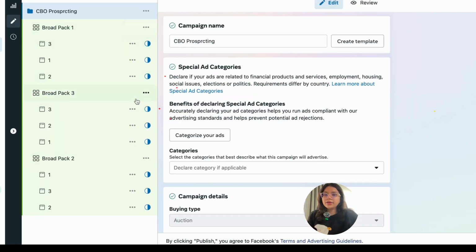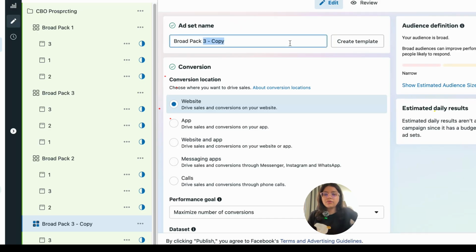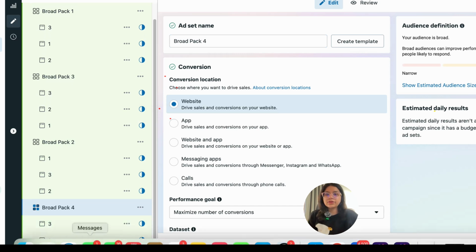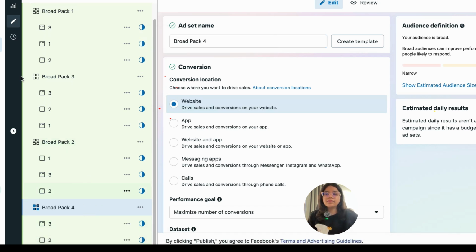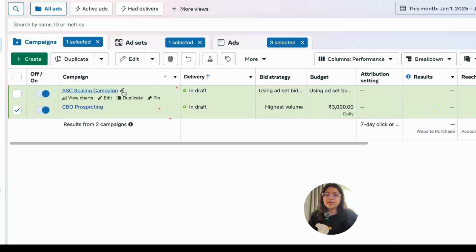and you're going to create one more pack. So this becomes your broad pack 4, and in this pack you are going to insert new creatives. Now broad pack 4 is going to compete with all of these creatives, and then you're going to take the winner. If broad pack 4 has any winner creative, it will start pulling spend and it will start giving you a good return. Once that happens and you find a winner, you're going to again take that particular winner and transport it into the same scaling campaign.